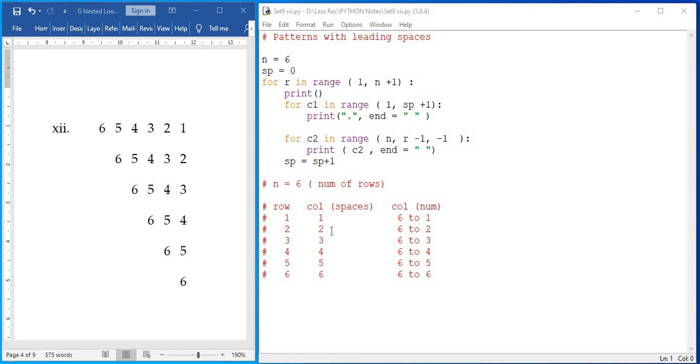Now in each row, the first row has got one space and the numbers from 6 to 1. The second one has got two spaces and the numbers are ranging from 6 to 2. So these two loops are going to work in this way. C1 is going from 1 to SP, if I keep another variable SP that is changing 1 by 1.